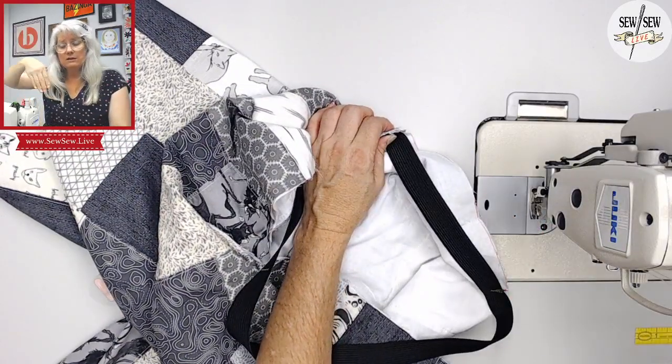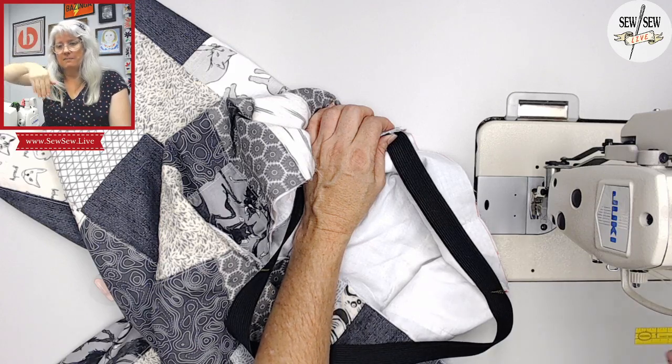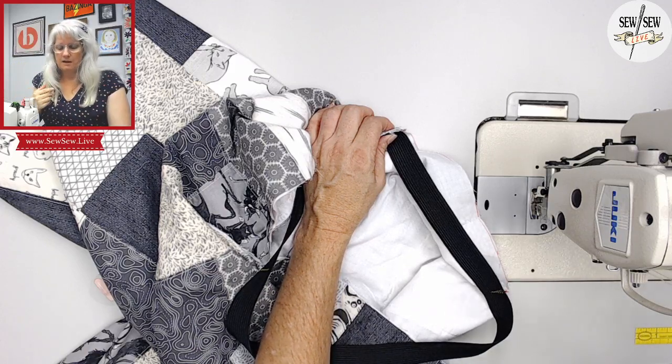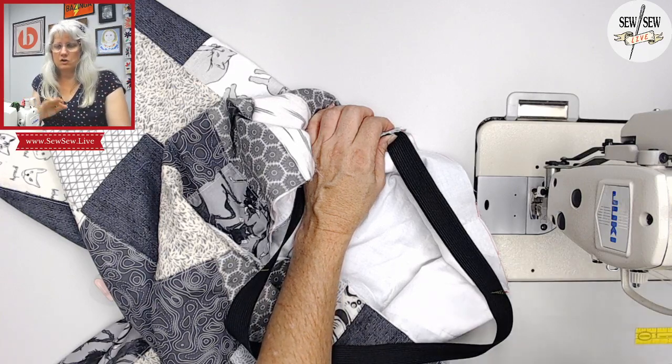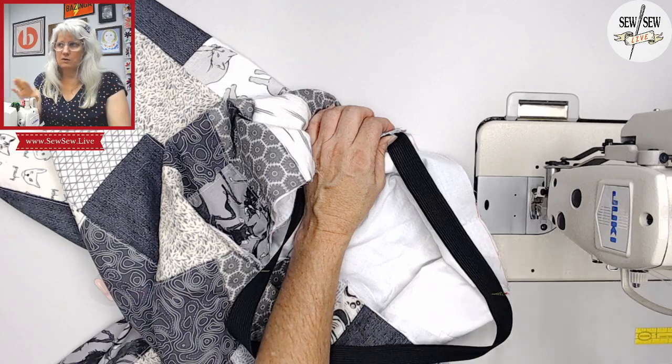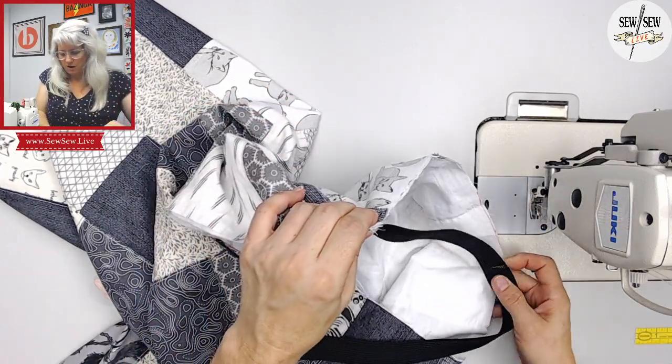Anytime you bend your needle, it will not be going down into the machine at the proper angle, and then it might snap, or it might throw the timing off in your machine. You can break your machine. Just straight up, I'm telling you that you don't want to do that. So just make sure that you are already stretching.